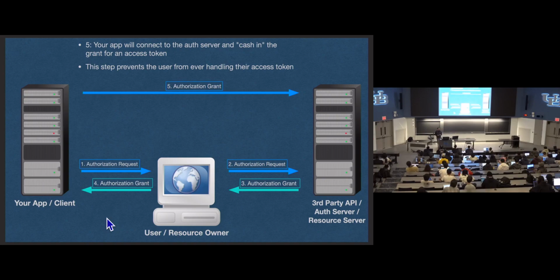We send our information to the auth server, and this is where we have to verify our identity. The user knows that it was our app they were given permission to, but the server needs to know that we are that app. So this is the step where we would send our client secret to the server and say, no, I really am this person. Here's that secret that you told me to not share with anybody. Here it is. And then the server goes, oh, cool. Yeah, I verify that you are who you say you are.